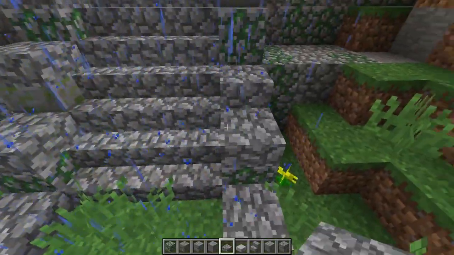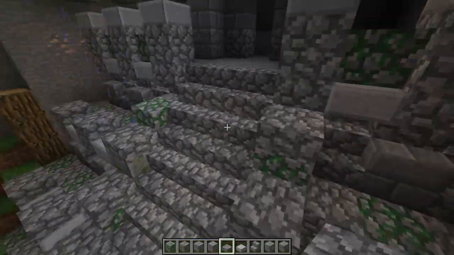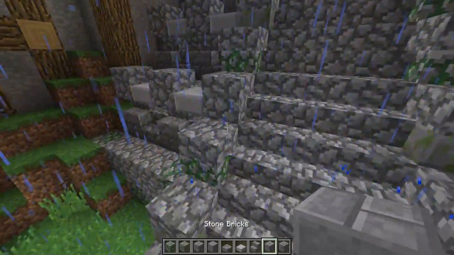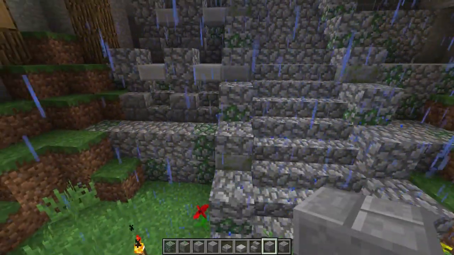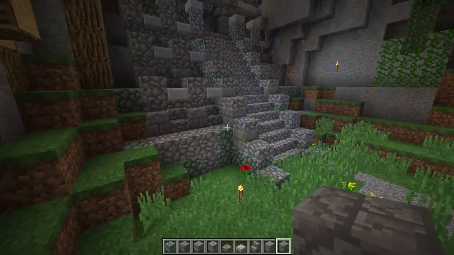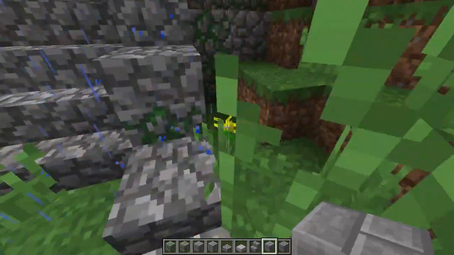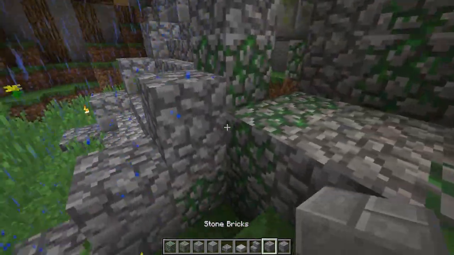All right, that looks good. So that means we'll probably choose a smooth brick type underneath, and then a coarse on top. Ooh, that's what we'll do. Coarse on top, smooth on the bottom. So either a stone, cracked stone, or mossy stone. Oh my gosh, here we go.